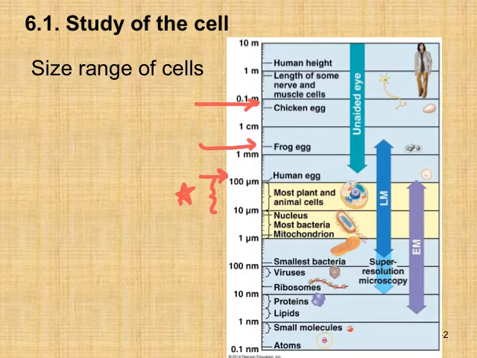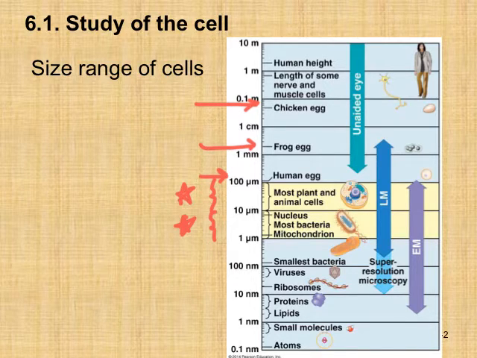Another thing you want to remember, that we'll come back and talk about later, is that prokaryotic cells are smaller. They range from about 1 to 10 micrometers in general. So that is one difference between prokaryotic and eukaryotic cells, their size, with eukaryotic cells in general being 10 to 100 times larger than the prokaryotic cells.